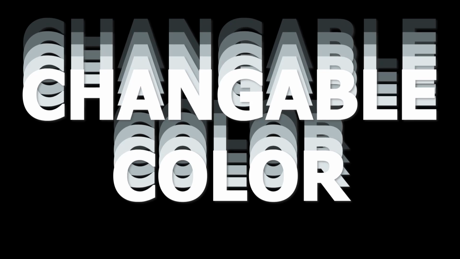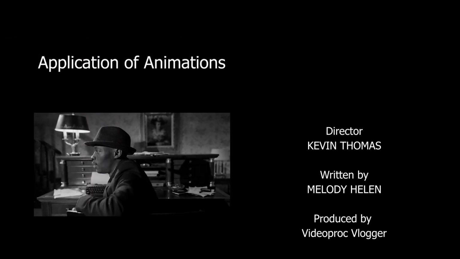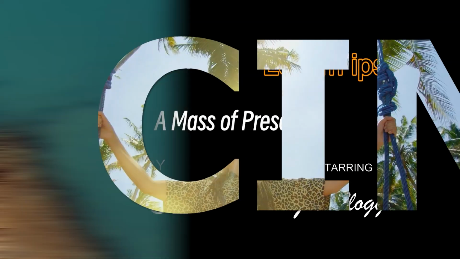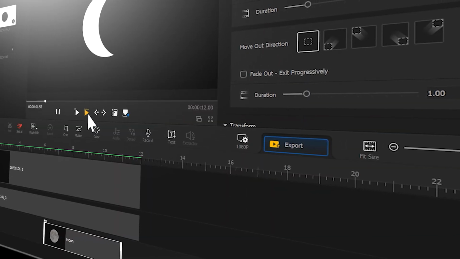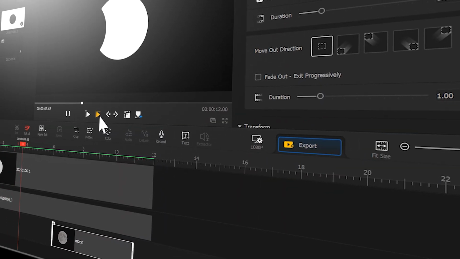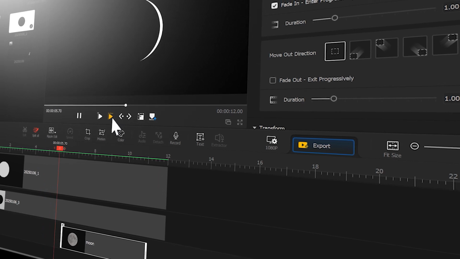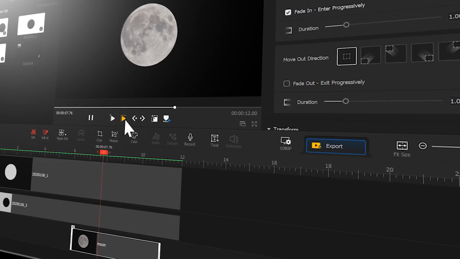In the previous tutorials, we've learned many interesting animation effects. And today I'm going to show you how to quickly create this moon face animation effect. The method used is very simple. Just follow the video step by step and you will be able to do it. If you're interested in this one, keep watching the video.